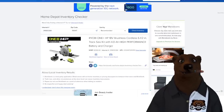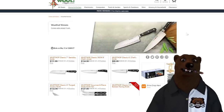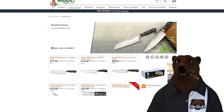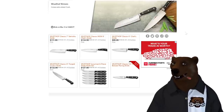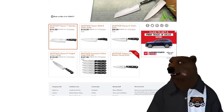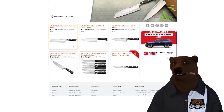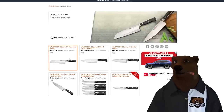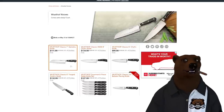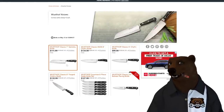One bonus item — I actually just bought this myself. Mother's Day is coming up and the mom in your life knows best, but my missus likes kitchen stuff. Wusthof Classic — we got the 7-inch Santoku, the Icon 8-inch chef's knife, the 6-inch chef's knife. I just bought one right here. These are made in Germany and they are fantastic knives. They're pricey, but you don't need a whole set — just that one you use every single day, your main go-to. It's nice when you can afford to get that really good one. I wouldn't normally spend this kind of money, but every once in a while, why not?